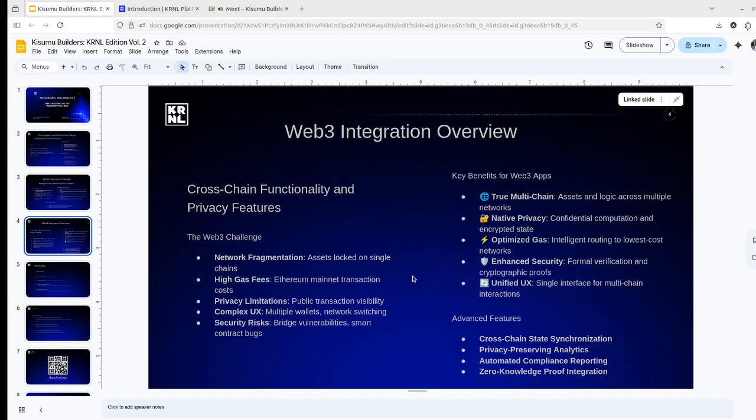More about the cross-chain functionality and privacy features. Within the Web3 space, there are challenges such as network fragmentation. So you find that assets are locked within one single chain, and you cannot access others. There's no bridge for interaction with other chains.